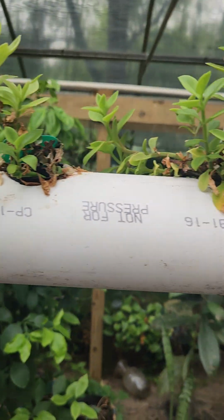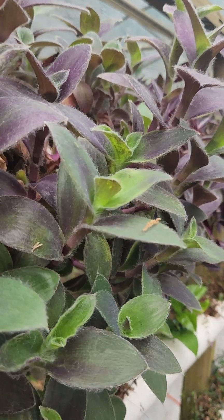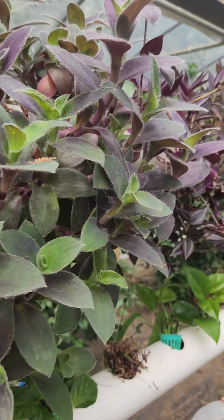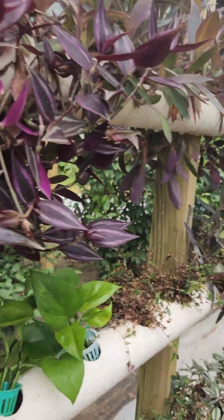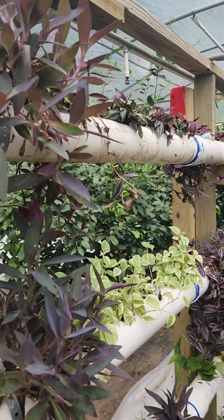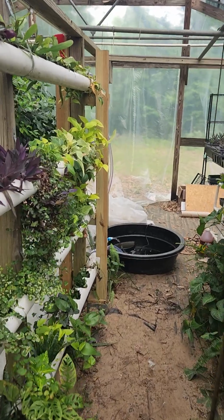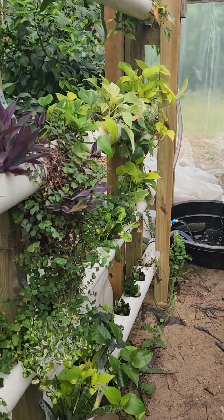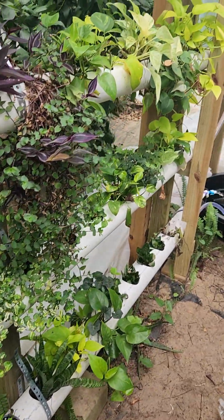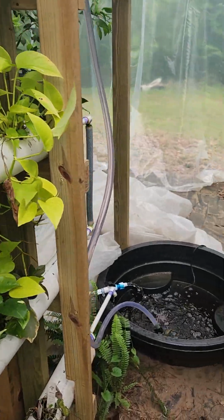I have some that have the yellow flower too. I don't think I've got them listed yet. These are called the fuzzy purple, and I got the purple heart queen, and the Bolivian over here. Got all these different things going on here, got pothos and just a lot of different stuff.